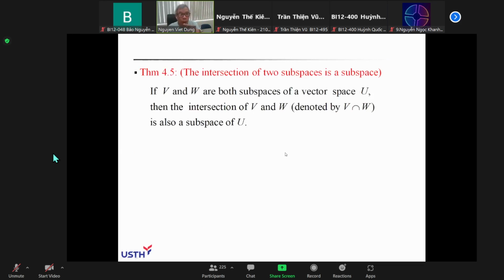And we know that suppose that V and W are both of them subspace of a vector space U. Then the intersection of them will be again a subspace of U. But you should remember that the union is not a subspace. You can find a counter example in the geometry, and during the exercise using the tutor class you can ask your teacher.